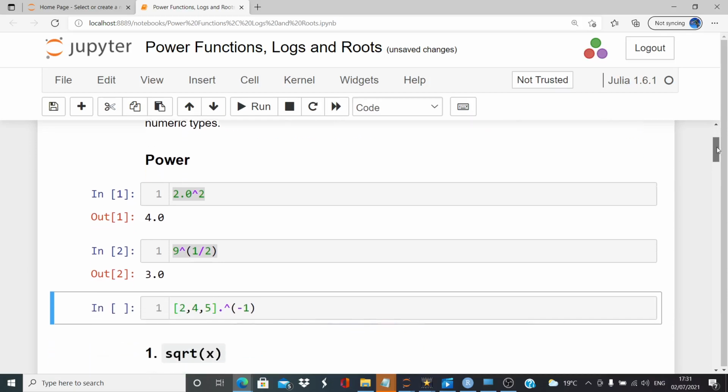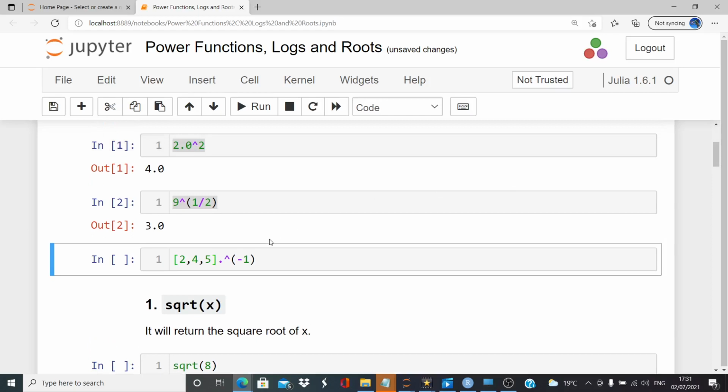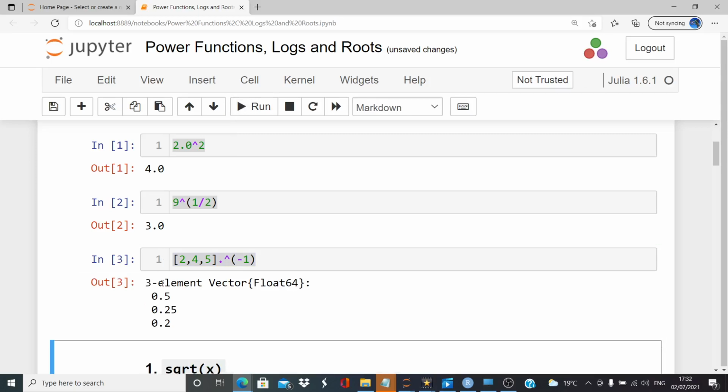Okay, and that also applies to getting the inverse of numbers. Just as a quick remark, what we might do is set up this little vector of 3 numbers, 2, 4, and 5, and get the inverse of them, which is to say the power of -1 of those numbers. So when we are applying it to a vector, we have that little dot there, dot chevron to the power of -1. So that should give us a half, a quarter, and 1/5: 0.5, 0.25, and 0.2. Okay, so that's the main part.